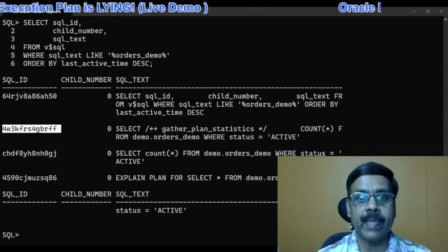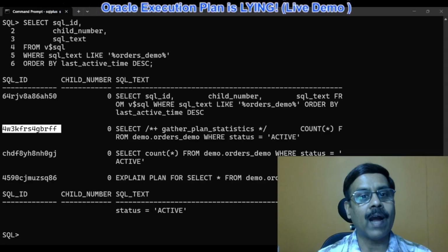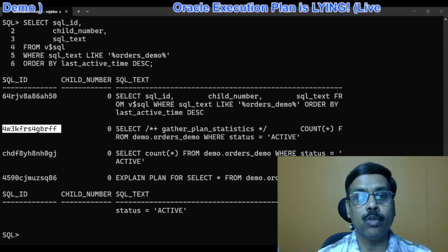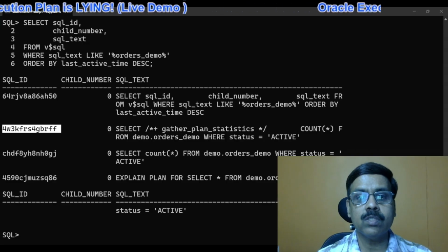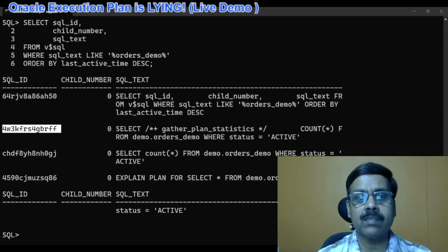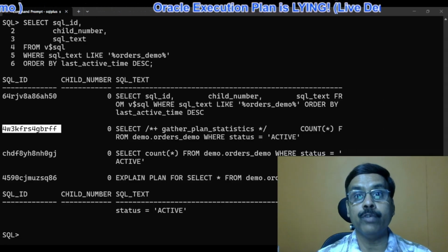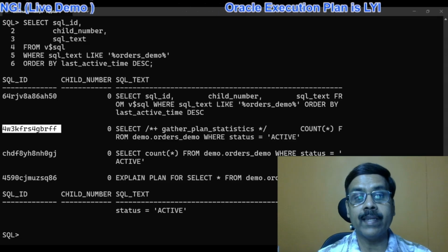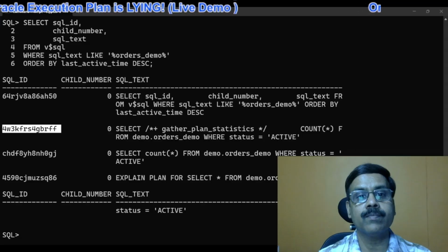Now that we have the correct SQL ID, let us see what actually happened during execution. To do that, I will use dbms_xplan.display_cursor, which shows the real execution statistics collected by Oracle.